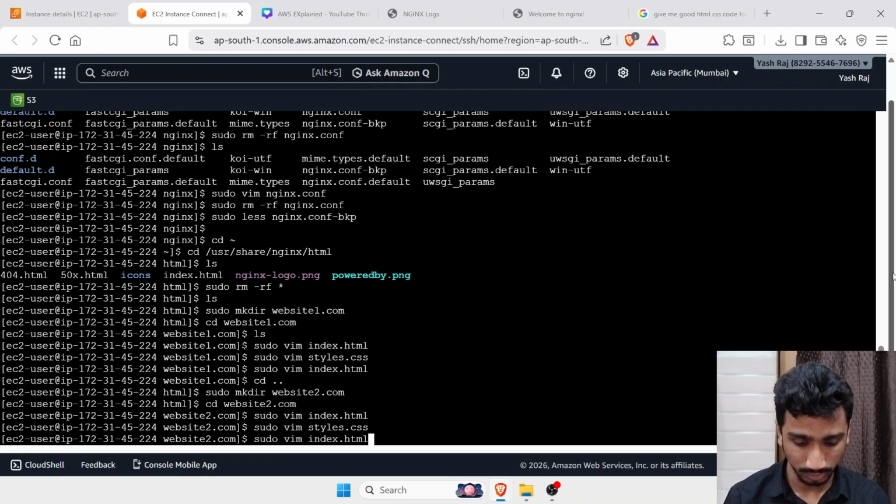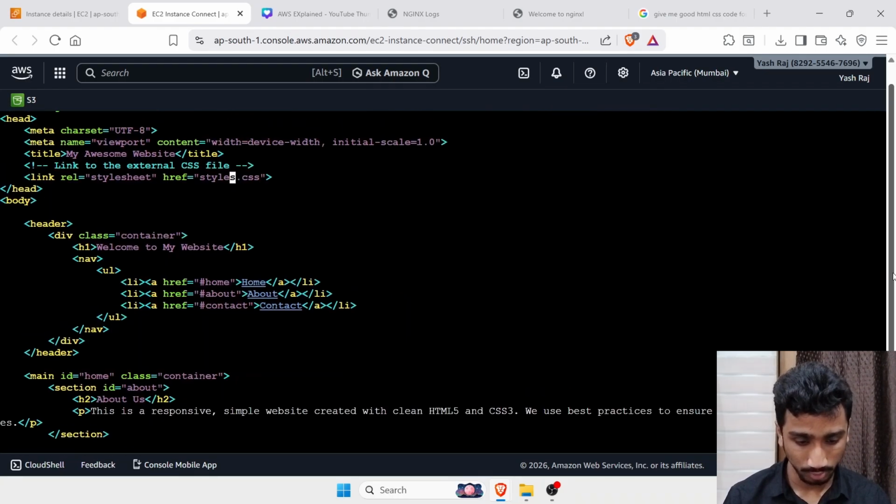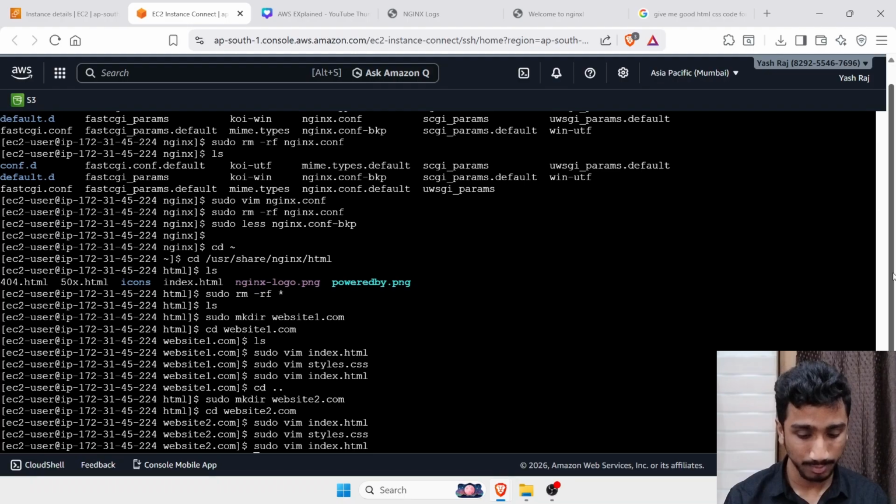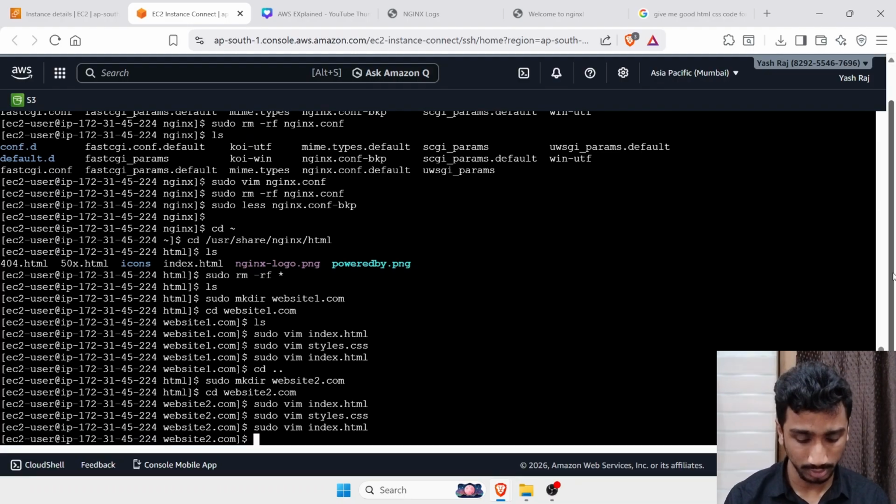Let's say I also do one more thing here inside of website2 to give you more clarity. Let's make a subfolder also. So let's say I make a subfolder, sudo mkdir subfolder.